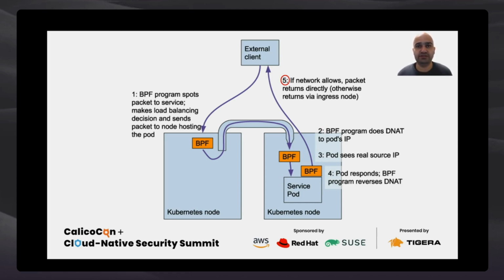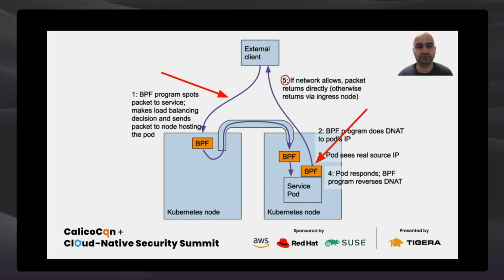Hopefully, you spotted the two improvements that the eBPF data plane offers here. First, source IP preservation. The service pod can see the real IP address of the user because it doesn't do a source NAT. Second, direct service return, or DSR, can provide a reduced latency by directly sending the packet back to its requester.